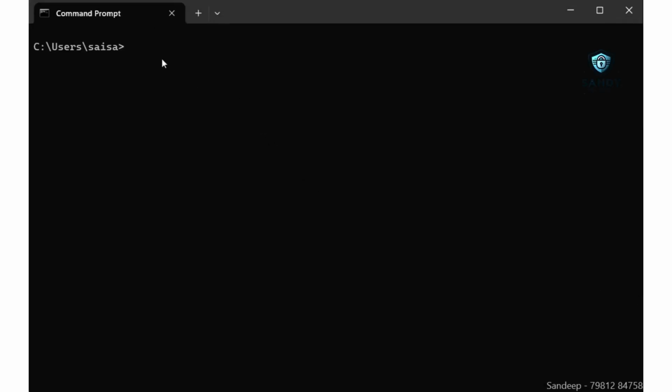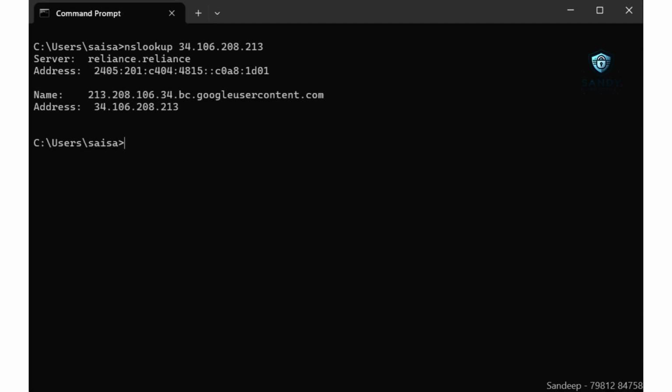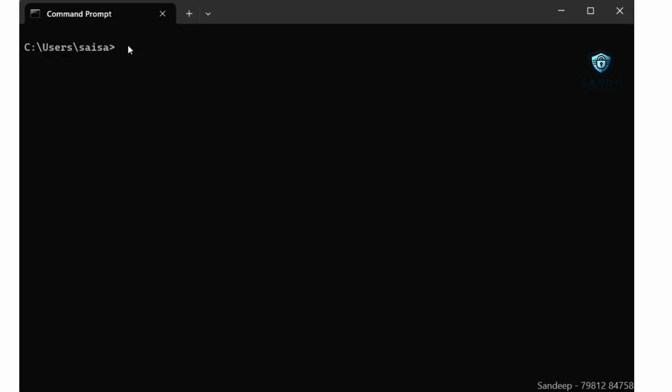The next point is to check reverse lookup, IP to domain. With this we can find the domain name with a particular IP address. Open command prompt. Type NSLookup 34.106.208.213. Here is the output, like. If you observe, the tool uses the IP address to find the associated domain name. But in basic domain lookup, we found only domain name. Now look into next point.